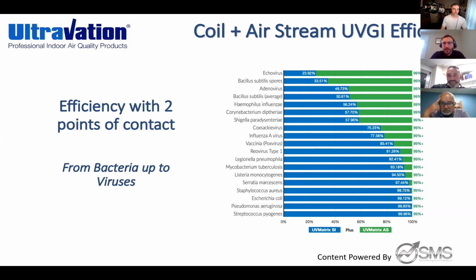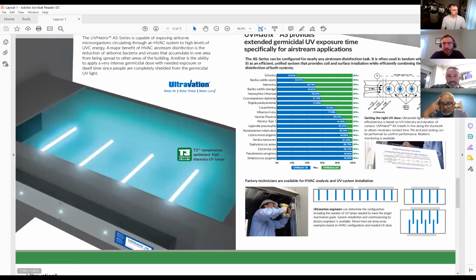Yeah. And if you go back to that, you don't have to do it now, but when you're reading up on that, you can look at it. There was a little segment that talks about getting the right dose of UV treatment too. Right there to the right, it says getting the effective dose of UV treatment. Yeah, so that is why we measure. That's why we take measurements of the coils, of the ductwork, everything. That's why we look at what you're trying to treat for, so we can get the right dose, so it is able to be in there and shine in the area for the correct amount of time to disinfect the air.